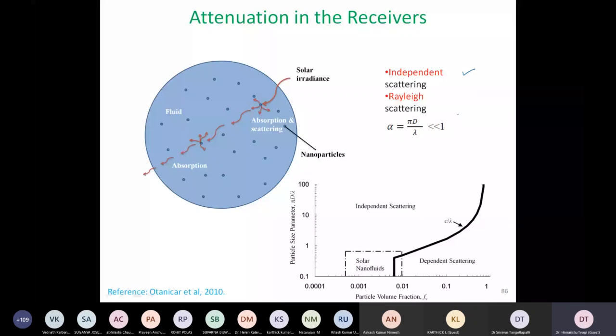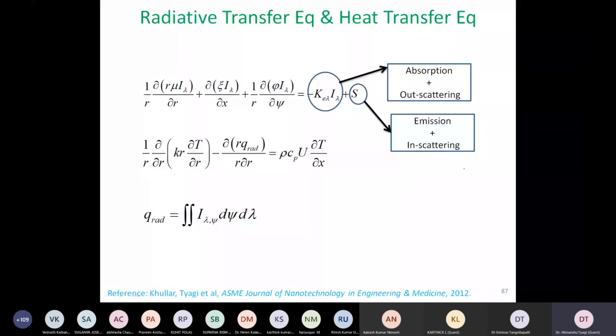If you remember, we already talked about the RTE, the radiative transfer equation. Earlier we had those long terms, and now it looks a little bit different because it is written in radial coordinates. Earlier, we were dealing with Cartesian coordinates. I'll not go into the details of explaining these equations. The first equation is the RTE, and the second equation, if you're familiar with it, is the general heat transfer equation. And this is simply how we have defined the flux.